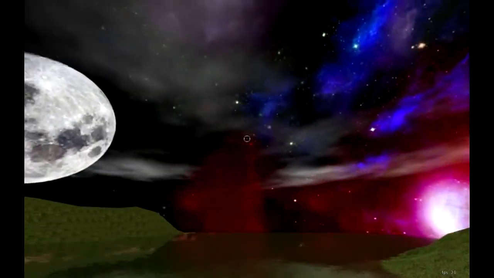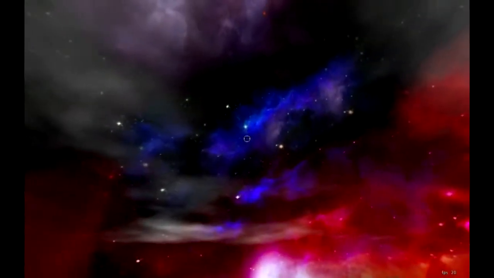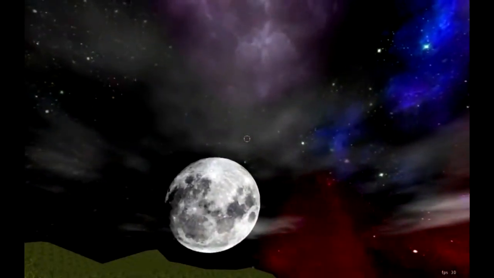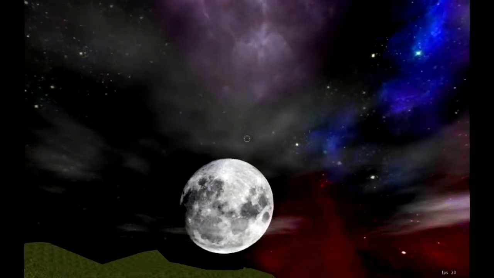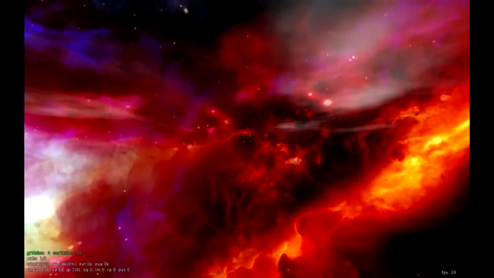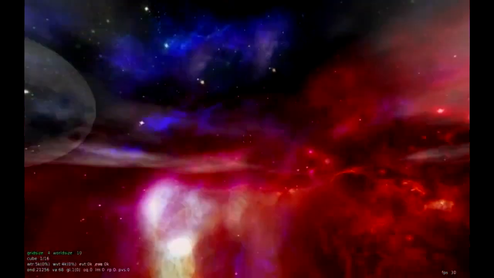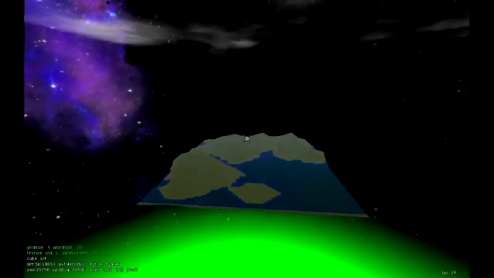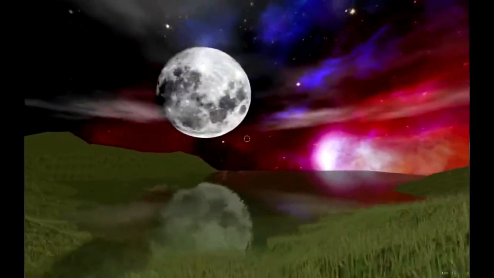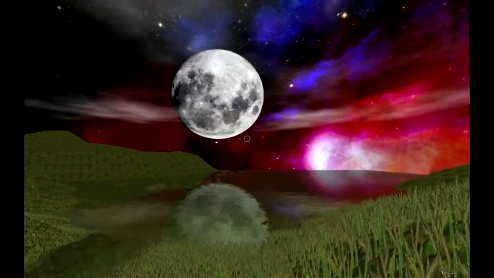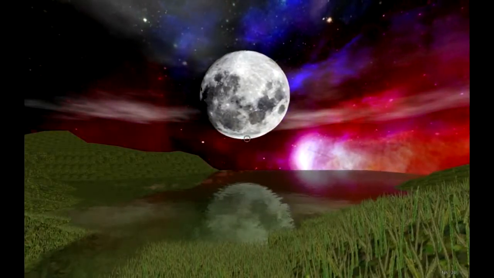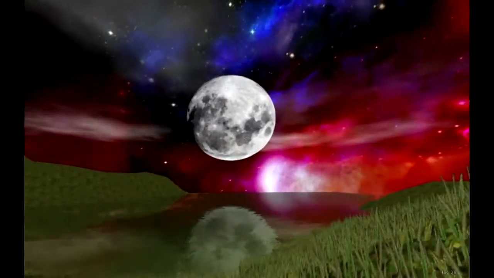So skyboxes. A skybox is pretty much what you see right now in the background. So we have this moon here, we have some stars, some clouds. It's pretty much a giant sphere that encompasses your entire game. Even if we were to keep going towards it, we would never be able to reach it. It's just always in the background. So a skybox is definitely going to enhance the theme and the mood and feel of your game. Depending on the type of theme that you're putting into your game, a skybox is really going to add to that and add a lot more depth to it.